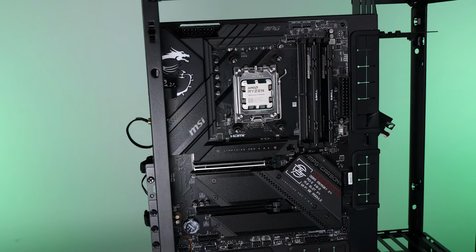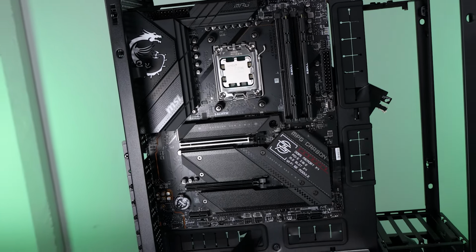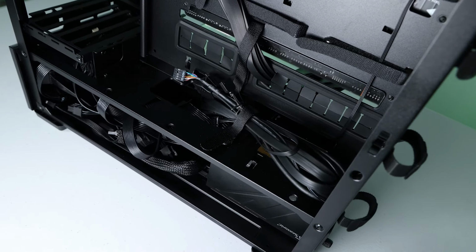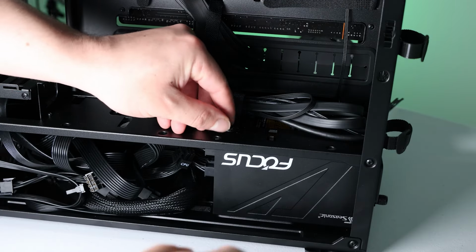Oh, I love black on black. I should probably try getting into some white builds one day. All the front panel cables and stuff is nicely organized. Let's untie it all and make a mess of it.